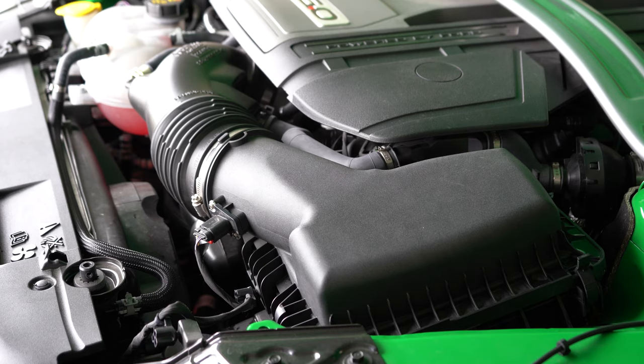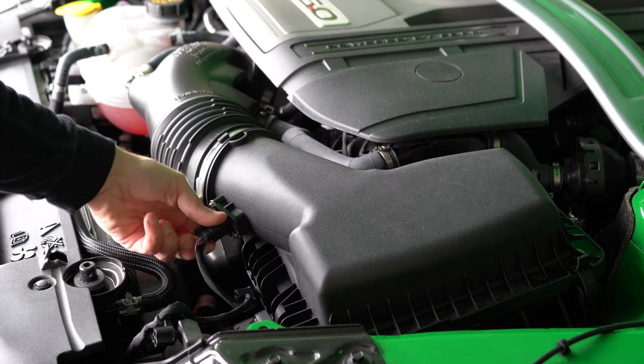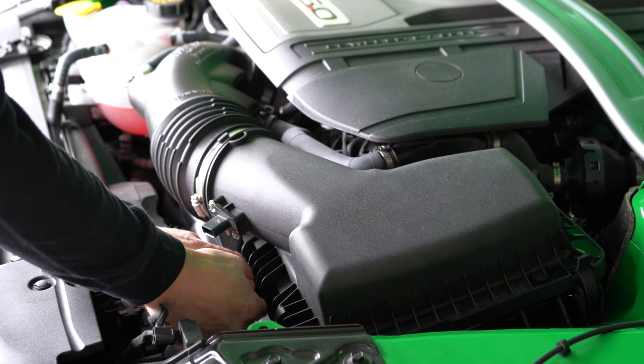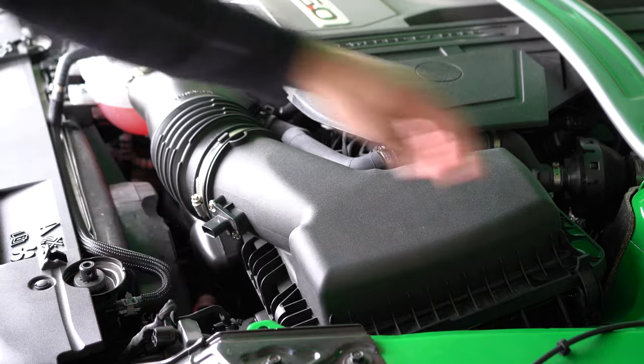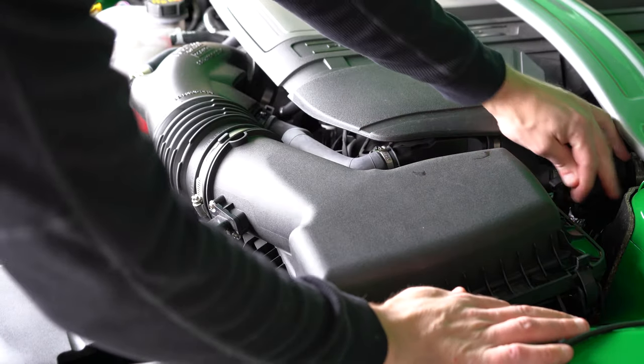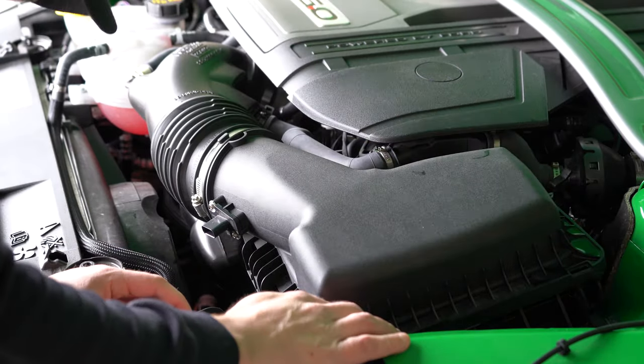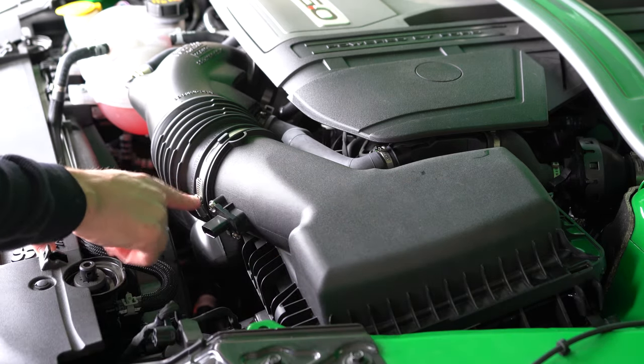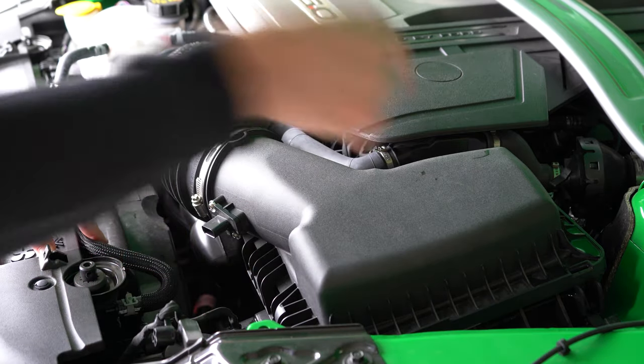All right, you guys, so there really isn't any specific order on what to do first. There is a little red clip right under here. I'm just gonna pull that out to start. Another little clip, you disassemble this, just yanks right off. Then there's a bunch of these little clips. There's one, two, maybe just two, I'm just kidding. There's just two. That's about it for this. Now I'm just gonna loosen this up so I can actually pull this off and put the air filter in.